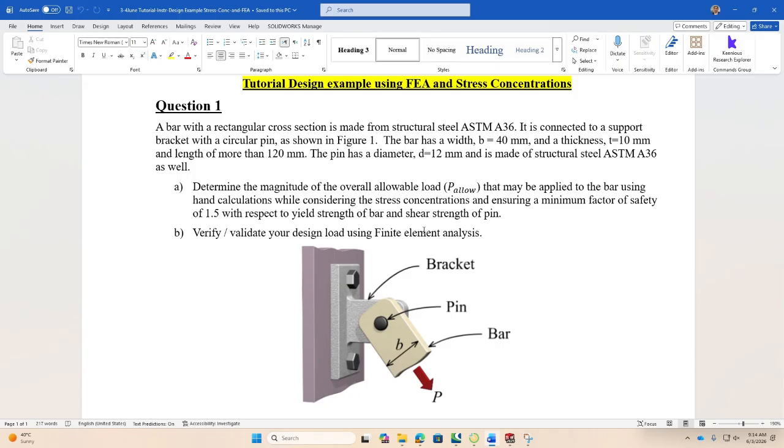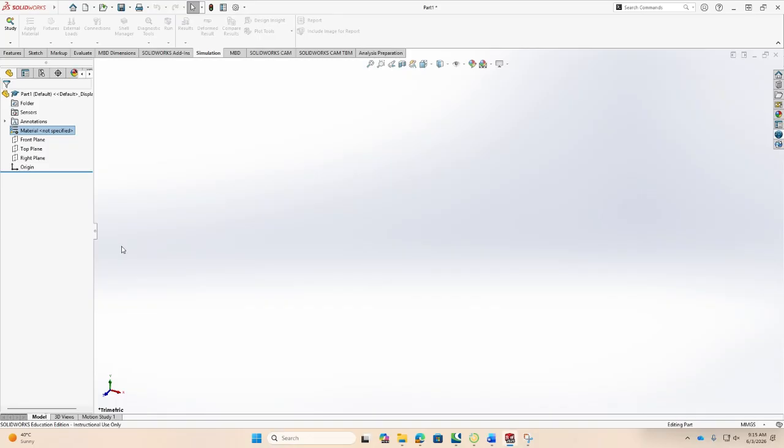So for example, for the first case, you may just do a 1 kilonewton load case. Then you may do a 10 kilonewton load case. And then progressively increase to see if you are getting closer to the actual loading state or not. So for the loading, it is kind of iterative for SolidWorks. Okay. There are other dedicated design softwares as well, but right now we are not looking at those. Now for this particular case, we are mainly going to use it to validate our hand calculation results. So this is our aim today.